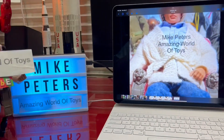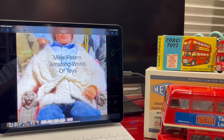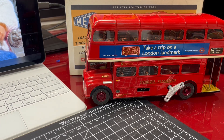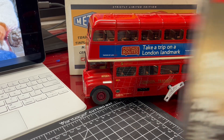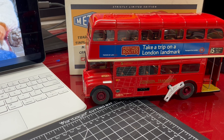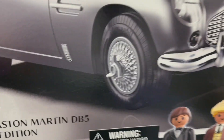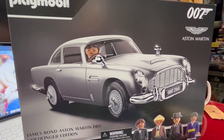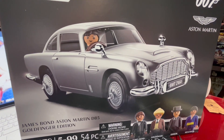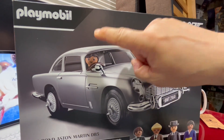I see that Flambard has flicked on his lamp again — I just quickly wanted to share that I'm a huge James Bond fan. I had shown you my Lego Speed Champions James Bond Aston Martin, and I will be doing a review of that. But a top tip: the reason Flambard put his light on is that Amazon at the moment seem to be having their Playmobil on sale — mine was 50% off, which is quite significant. I'll be doing a full review of that, and interestingly it'll be my very first Playmobil.